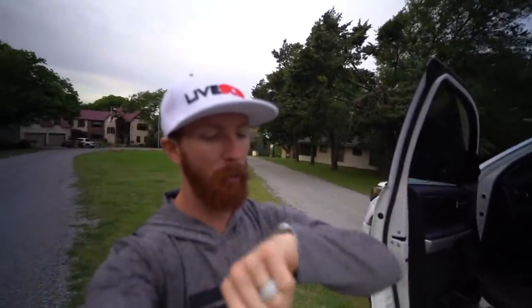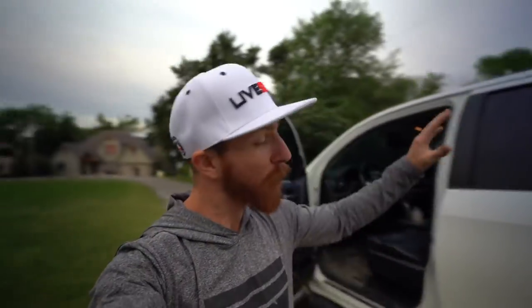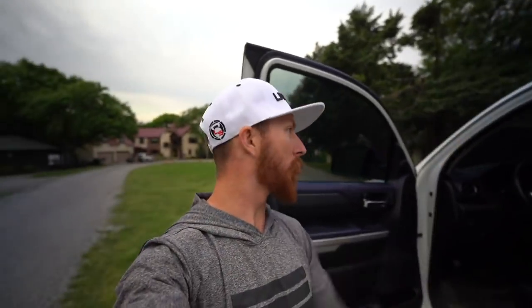Alright guys, it's about eight o'clock in the morning and we have made it down to Lake Texoma. We're about to cruise through this narrow passageway through the woods - there's a spot for us to drop our kayaks. We're actually here with our friend Travis who is going to be showing us his usual honey holes that he hits on his yak. We're all just gonna get out and have a bunch of fun - let's get down to the water!